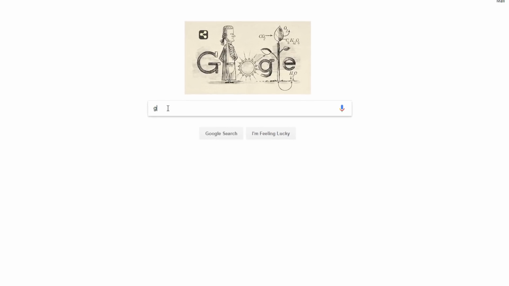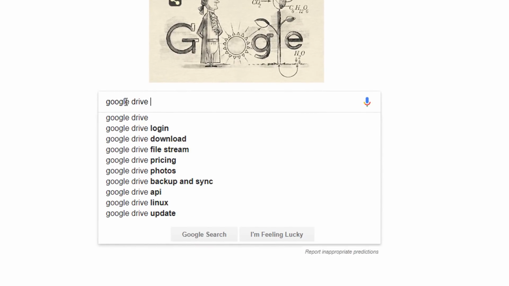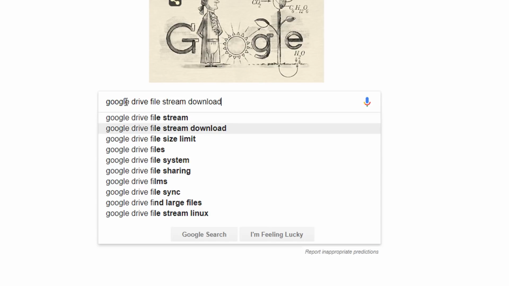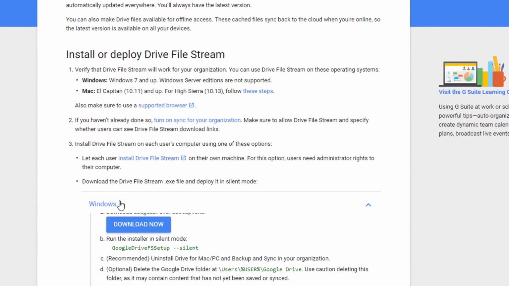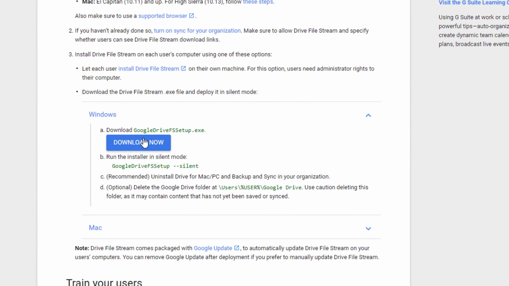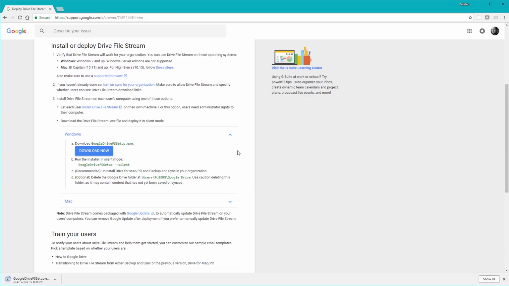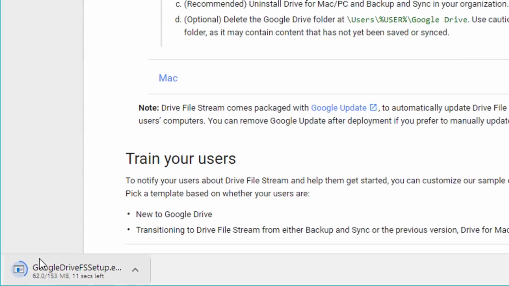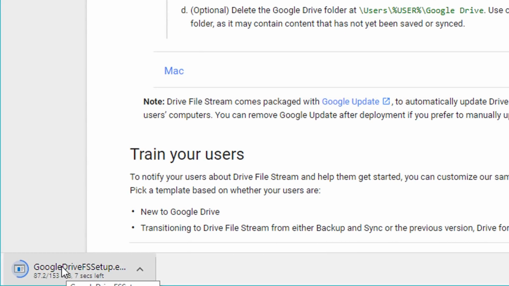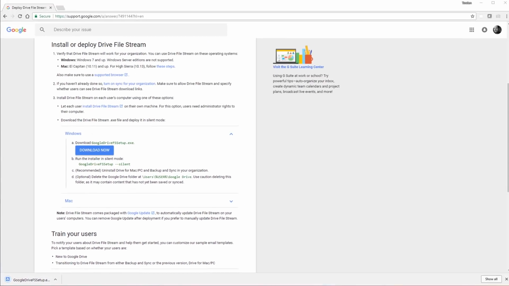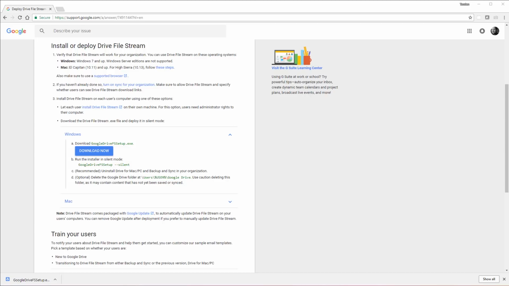First of all, let's find it here. We'll just go straight to here and see if we can find the download. So I'm going to download it for Windows here. I'm just going to show you how simple it is to install. The actual installer is 153 meg, which to me seems fairly big considering what it is. It seems to install quite quickly, though, so maybe that's not a bad thing. I'm not too sure, but it just feels quite big to me.